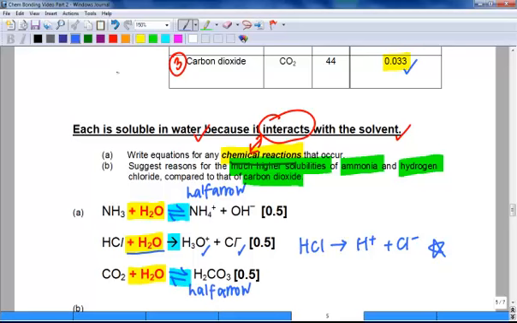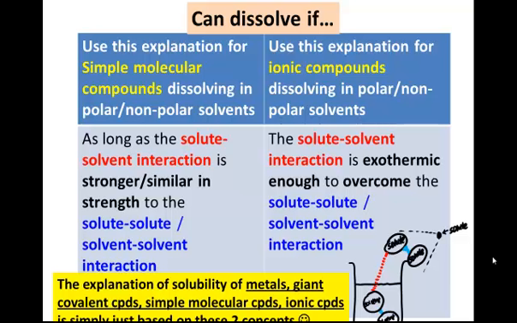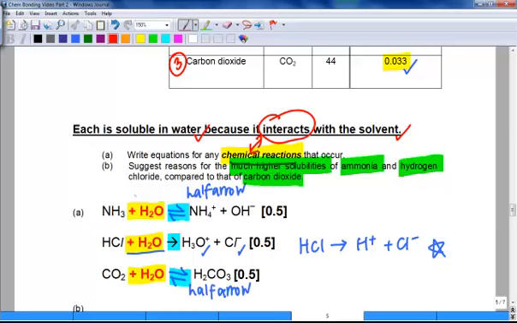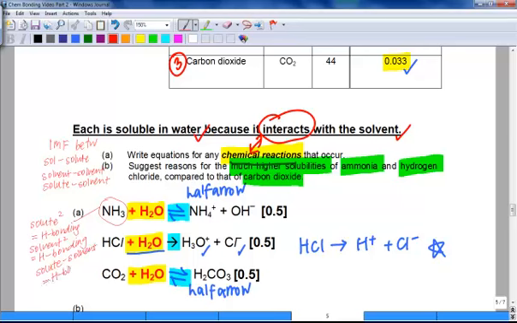So if you go back to the two general scenarios that we were talking about, this table over here, now we will just focus on the left hand side because we are tackling simple molecular compounds now. So for my question here, I just need to identify for each molecule what are the intermolecular force of attraction between my solute, solvent, and solute-solvent interaction. So very simple for ammonia. Of course, the solute is hydrogen bonding, and of course the solvent is definitely hydrogen bonding. And for solute-solvent, it is also definitely hydrogen bonding. So that's why in this case, ammonia can dissolve in water.